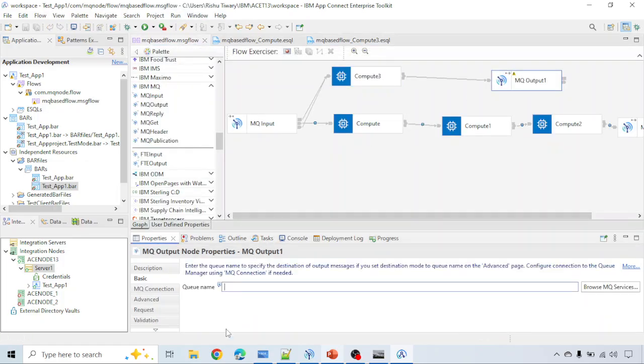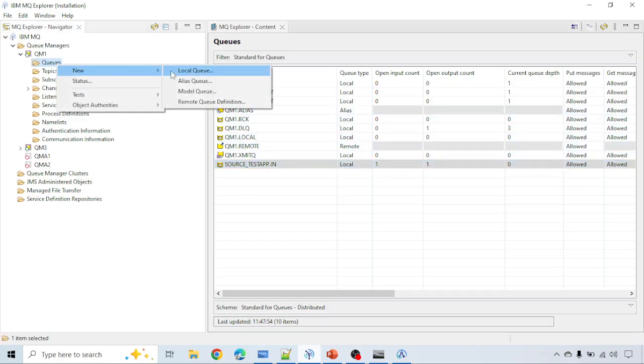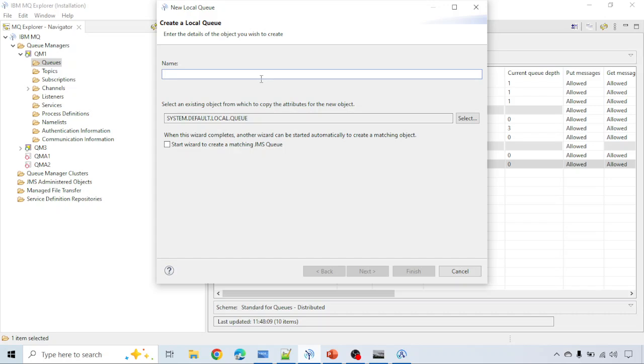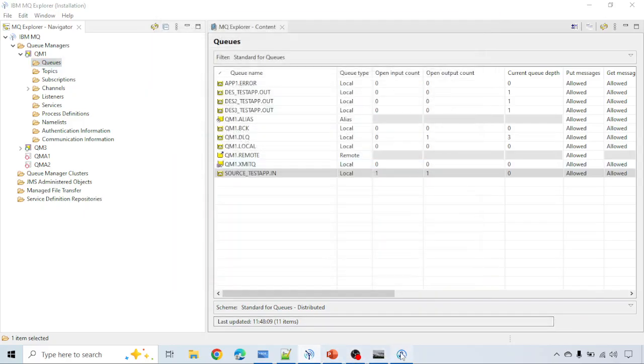Okay, so let's write some queue name here also. What queue name can I write here? Let's suppose we create another queue. For better understanding, like that, app1.error. Just click on finish and just use this queue here.